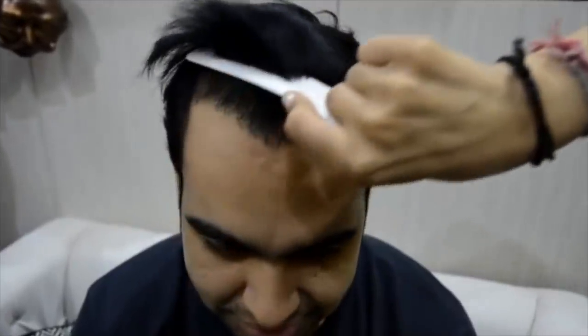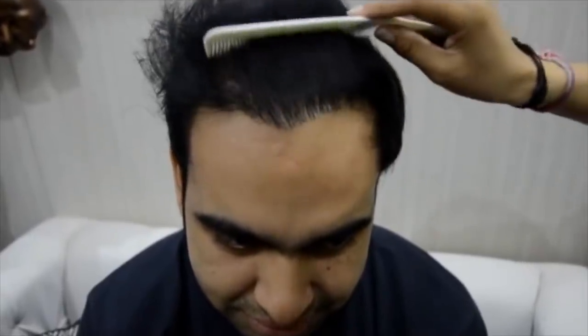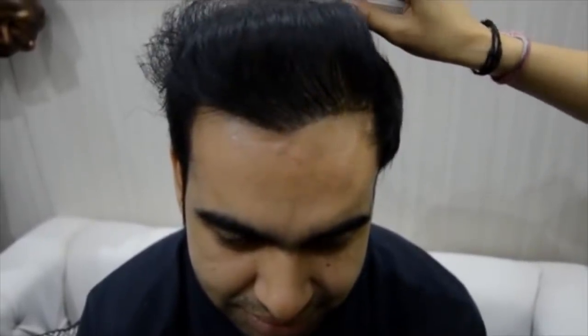This guy spent a total of $2,500 USD, and this obviously shows that you get what you pay for. This is actually one of the examples where if you do decide to go to a cheap doctor, you will get cheap results. Not all expensive hair transplants will give you good results, and not all cheap hair transplants are going to give you bad results. It really depends on the skill of the doctor and the clinic, and this is why you want to do a lot of good research online, looking at photos, and talking to people on forums who've actually undergone hair transplants with various doctors before getting a hair transplant.